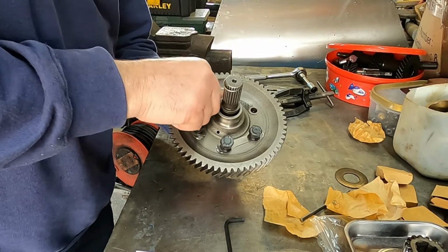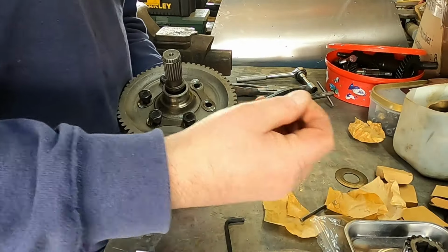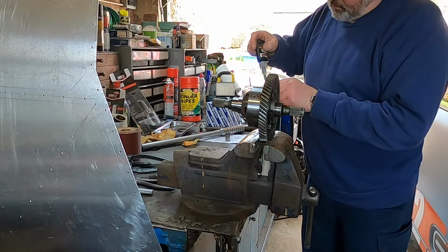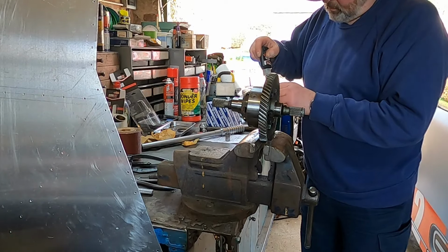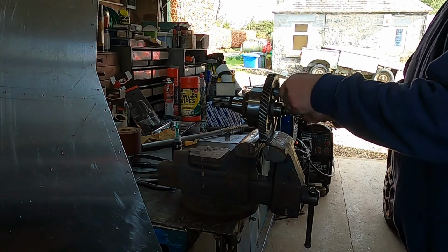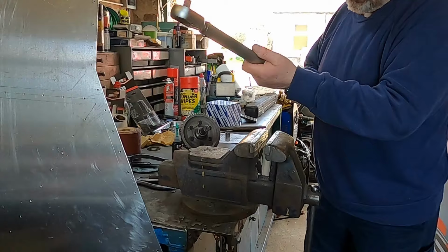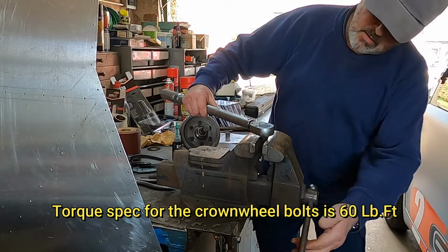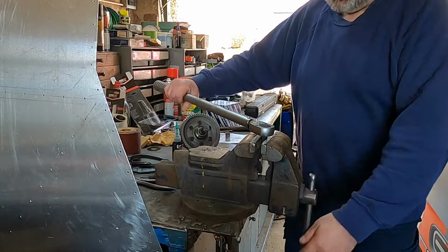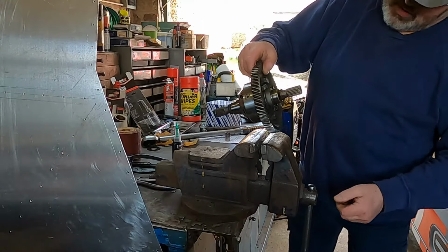Just start all these bolts, and I've got the locking plates. These look in pretty good condition, the locking plates. What I will do before I tighten them up is put some Loctite on the bolts. That's a very good ratchet, but we'll use the torque wrench in a minute. Right, I'm set at 60 foot-pounds. I'm just going to exercise the torque wrench. Always advisable to set it and then give it a little exercise first to bed it in to make sure it's going to do the right torque.